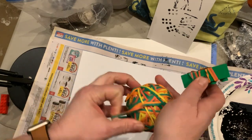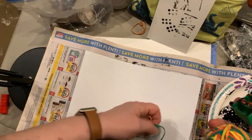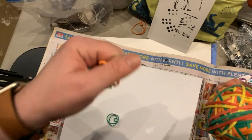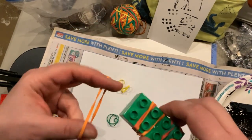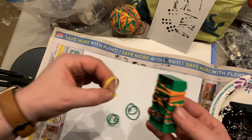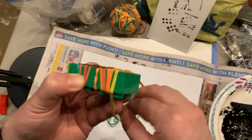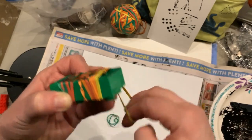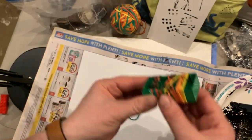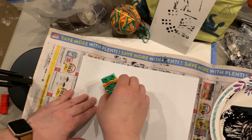I'm gonna throw some more rubber bands on. And y'all, I've had this rubber band ball for probably 10 years. So this is being used. But before you use anything, please check with your parents, your guardian, whoever's taking care of you, whoever's place you're staying at, people that are feeding you. Make sure that it is okay for you to do this because you don't want to make anybody mad. And I definitely do not want them mad at me. All right, so I'm just gonna pile this up with some rubber bands. Do some more and see what's going on.